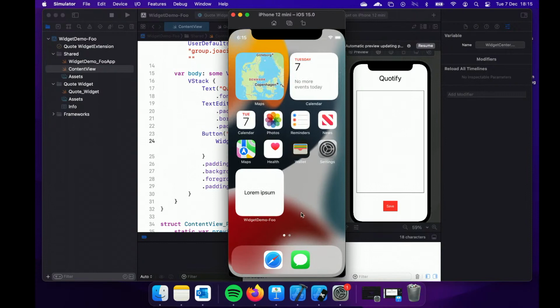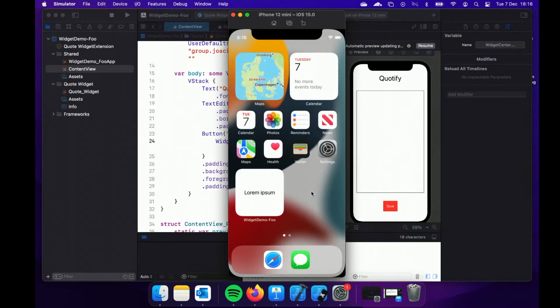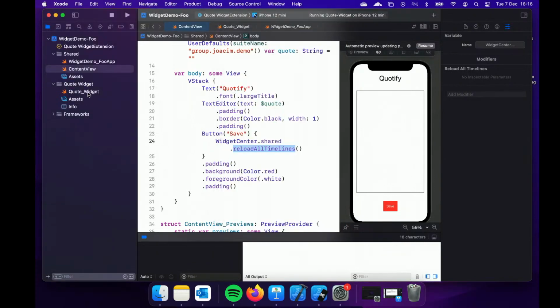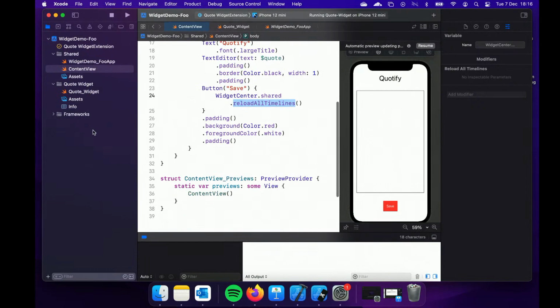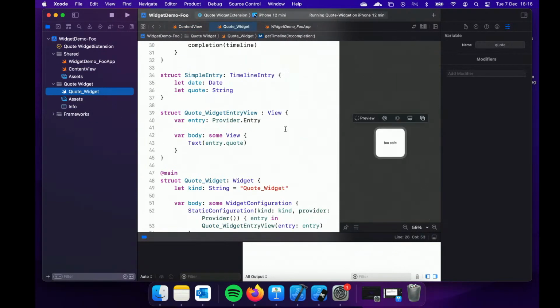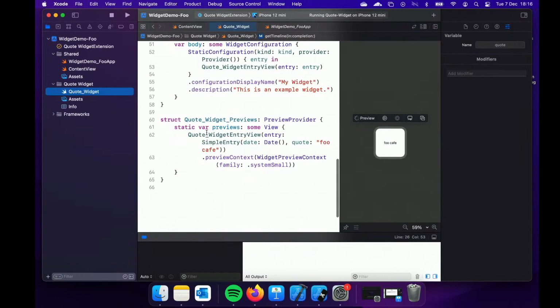So in less than 30 minutes, I created a full app. Full app, it's a bit overestimating. And I created a widget because it's not a lot of code that I've actually added. It's very, very small. And one of the things I really like, again, with this automatic preview, is that it's not just one.